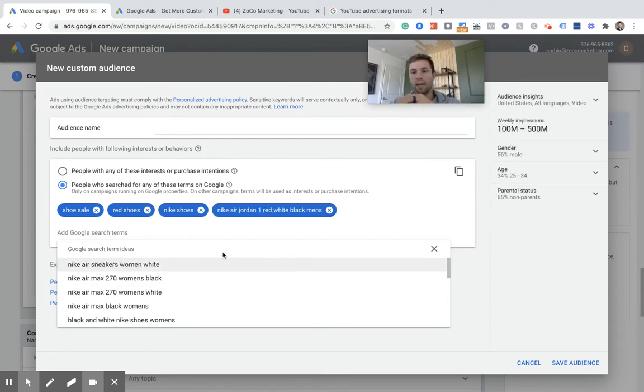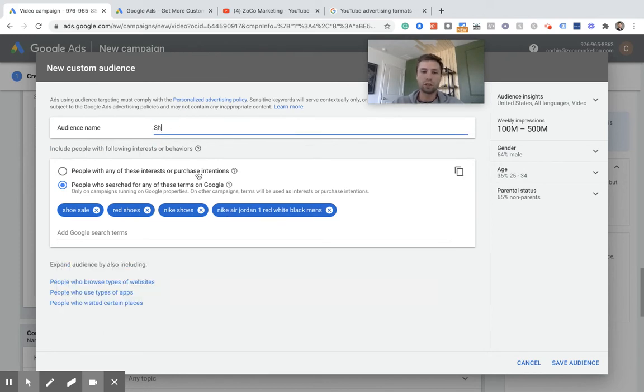What that's doing is if somebody has searched for those things or these terms in Google in a certain period of time, now they qualify to see your YouTube ads. So you can sit here and build all of these awesome audiences based on the personas or things that you think people might be searching for in Google. And then Google will go and show that person your YouTube ad when they go to watch a video inside of YouTube. So for this audience name, we're just going to call this shoes, custom intent.